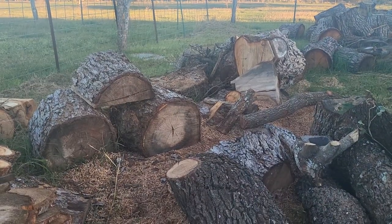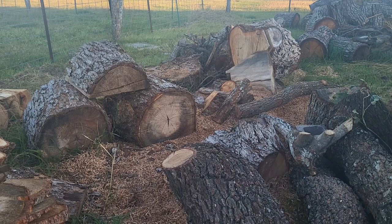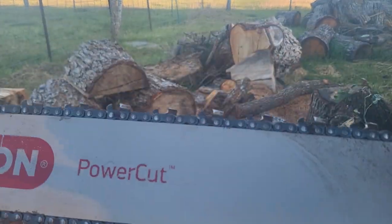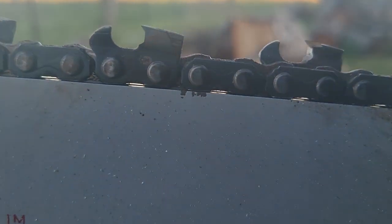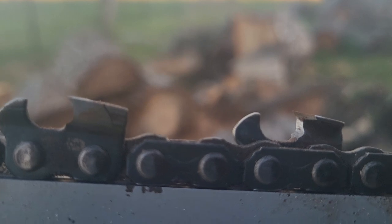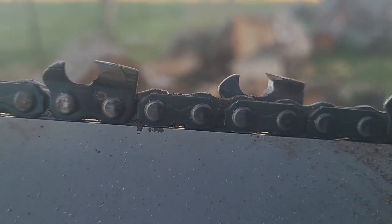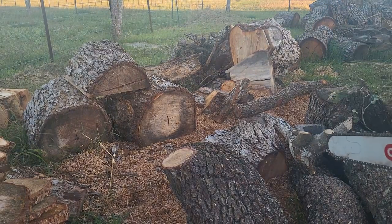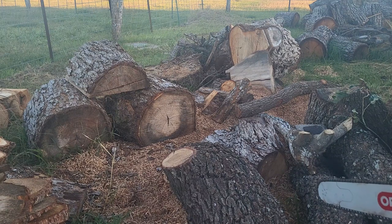Okay, out here with the Science Experiment 620. I just got a different set of transfer set up now. It's a chain I sharpened. I don't know if it's any good. We'll find out. My chain sharpening is hit or miss, but I'm running out of daylight, so I'm just going to cut up some stuff and see how it runs.